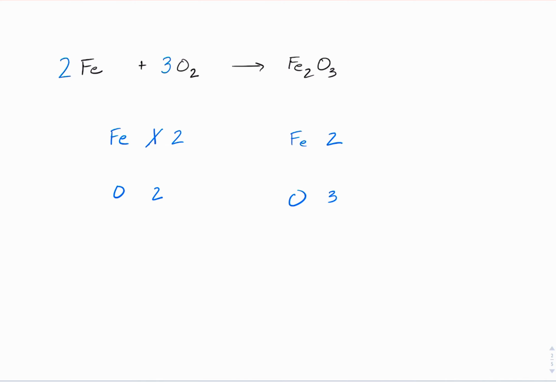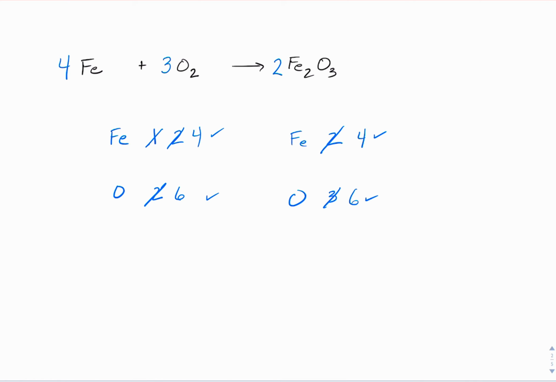So if I put a 3 in front of O2 and a 2 in front of Fe2O3, that now gives me a total of 6 oxygens on each side. But when I do that, that has now adjusted the iron on the right-hand side. So that actually gives me a total of 4. So now I need to fix that on the left-hand side, and that would be actually very easy. I go in and put a 4 in front of Fe, so now that gives me 4. So those balance, and the oxygens balance, and that's your easy second example.